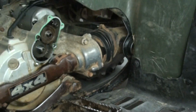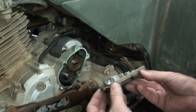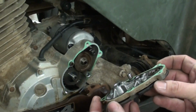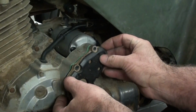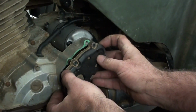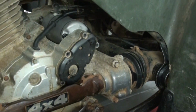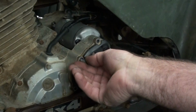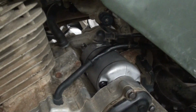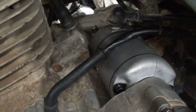All right. Next, you just need to reinstall the cover. Of course, we got a good gasket on this one. If your old gasket messes up on you, you can replace that. And just stick that rascal back on there. It's got alignment dowels to help line it up. Just like that. And just reinstall the bolts. All right, everything back in place. Boy, it's a pretty starter.